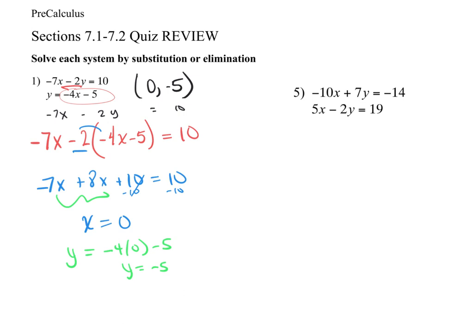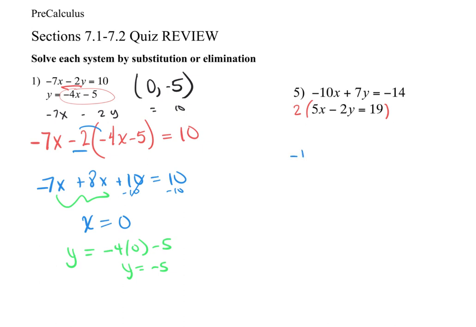If you look at the next one, yes, your goal is to eliminate one of your variables. Do the easiest one. If I look at this one, x is way easier to eliminate than y. Because if I have to eliminate y between 7 and 2, I have to multiply both of those. Well, if I eliminate the x, I just have to multiply one of them. So if I look at this, eliminating the x, I have a negative 10x. I need a positive 10x to get rid of that guy. So I'm going to multiply this entire group by 2.